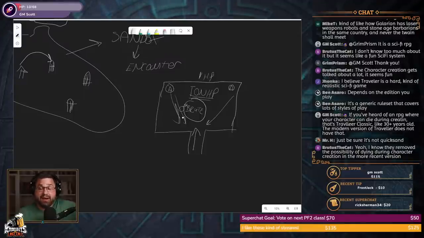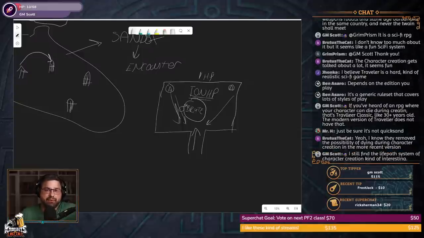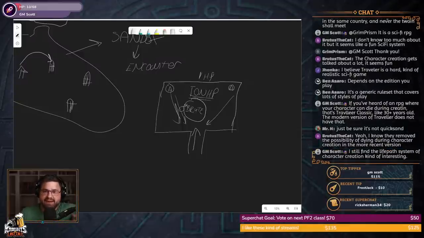And I go, cool, I don't know how they're going to beat this, but I have created a potentially dangerous and deadly situation. And now I get to see how they play it out. So even the encounter becomes a sandbox of the sort. And if you have sandbox all the way down, it becomes really, really interesting.